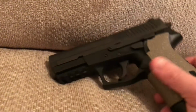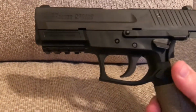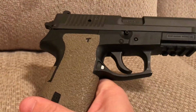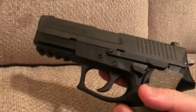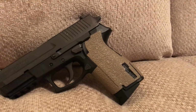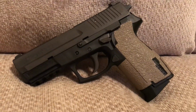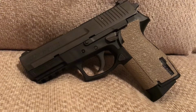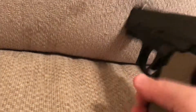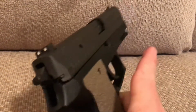But I think a lot of it has to do with, in this specific situation as well, the frame is polymer. You got a polymer frame Sig. Again, not something that's really new, but that's one of the reasons that I think this firearm was put in that budget category. I think when I bought this gun, it was about $450. There's some features that you can get to upgrade it, like night sights that come with it. I didn't get the night sights, just got the regular 3-dot sights. Nice sights, by the way, not night, but nice sights.